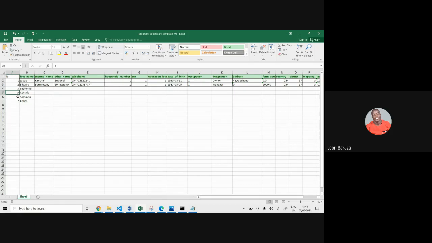There is no single day that you'll find a record appearing like this. As long as you have specified that the ID is the primary key, there is no single day that you'll have a record appearing like this. Never.